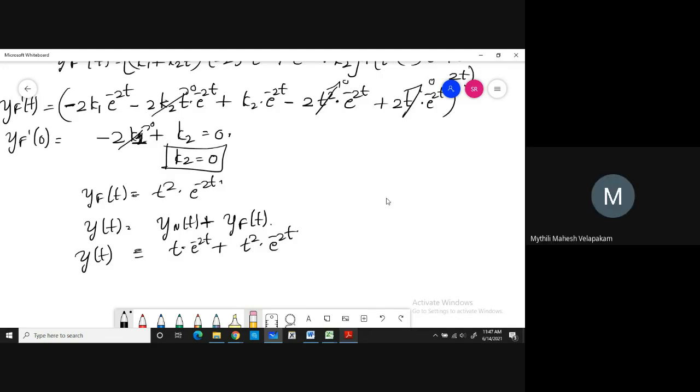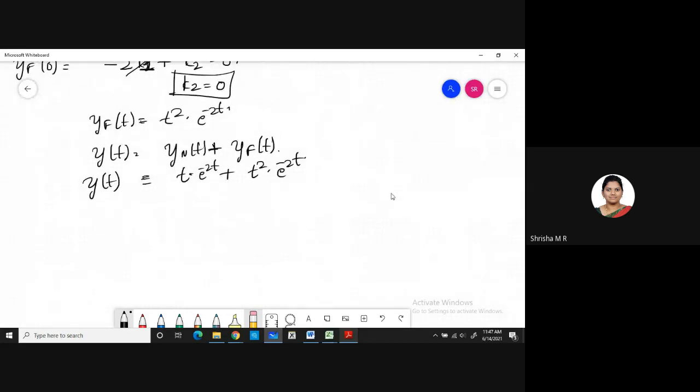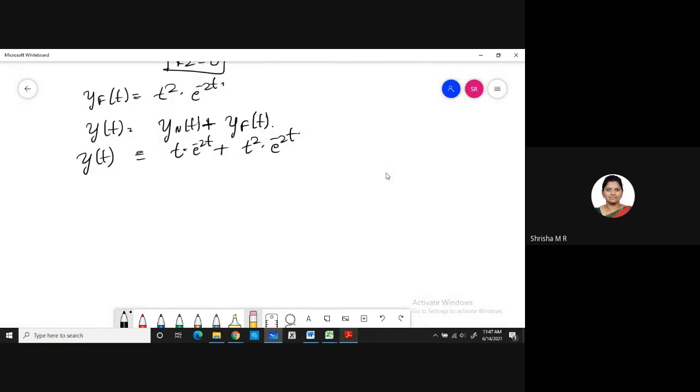Yes, ma'am. So if a question is given with repeated roots, you have to solve like this. Now they have given a sub question also in the question, right? They're telling you to find the total response y of t for part B, if x of t is the same, 2 into e power minus 2t into u of t. For this y of t, you write into u of t at the end, or t greater than or equal to 0, because we have multiplication of u of t.